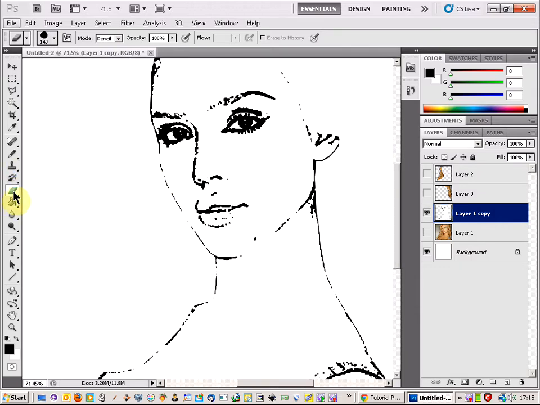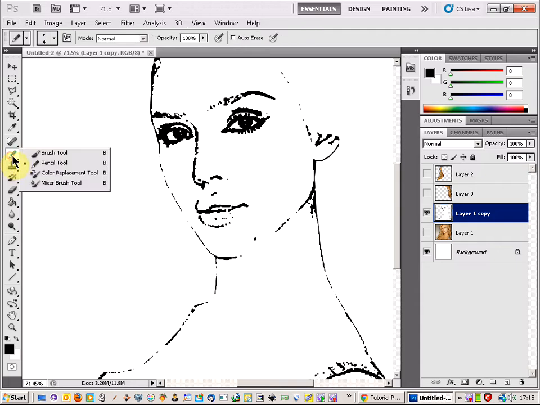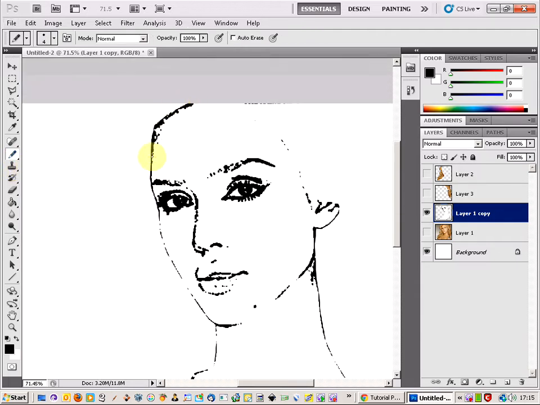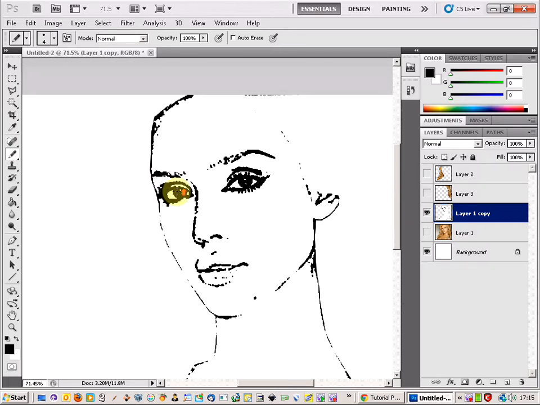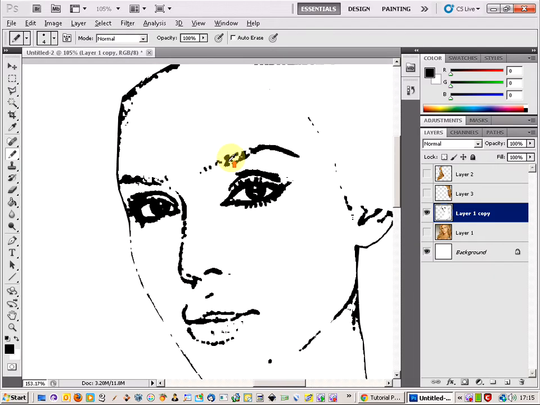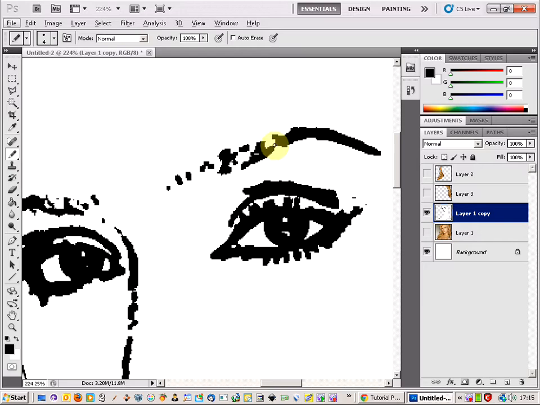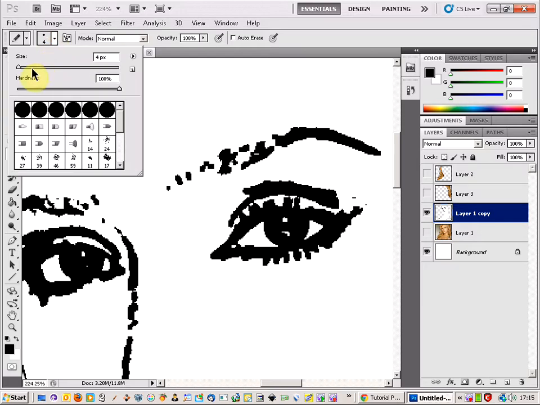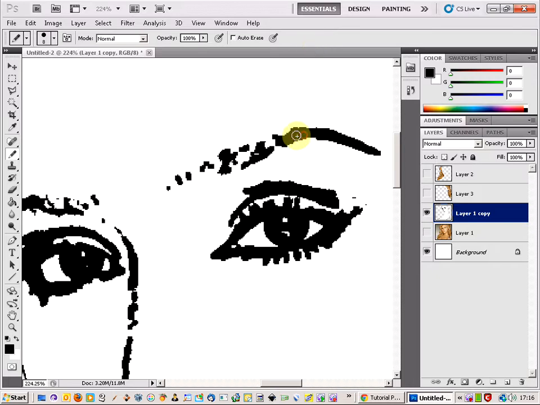So now I'm just going to select the pen tool, the pencil tool, and just draw around and clean up the areas around the eyes and around the head. So I'll just do a couple of parts here, so just get a bit of a bigger pen tool there and just start to draw around and colour up the areas that we're looking for.